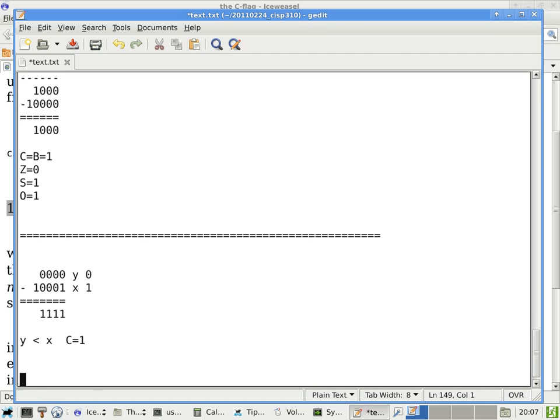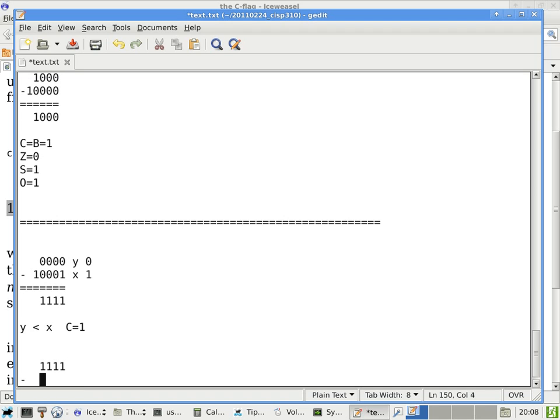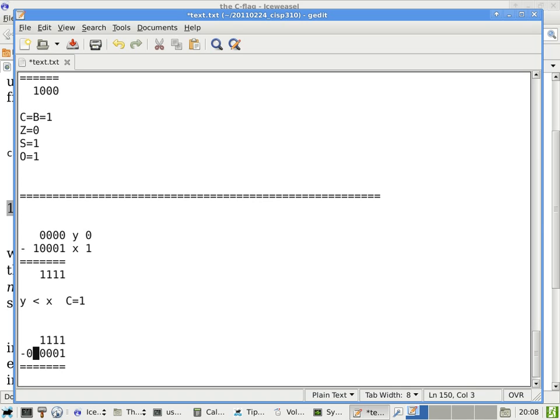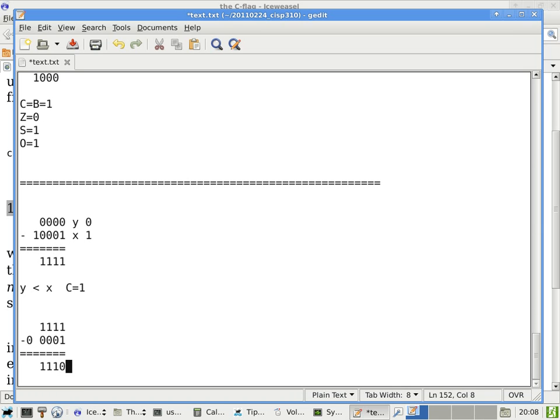Well, let's take a look at the next example, which is kind of interesting. Let's try this one. Okay, we have 0, 0, 0, 0. I'm trying to organize the order of these things. So let's try this one: 1, 1, 1, 1 minus 0, 0, 0, 1. Okay, which is a really simple subtraction. There's no borrow at the end, and the result is 1, 1, 1, 0. Okay? Does that make any sense? I'm skipping all the stuff in between because that would just be taking too long.